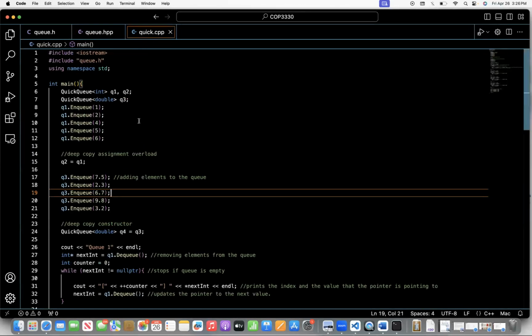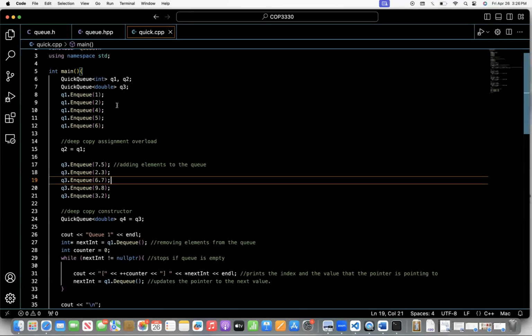And then for our main function, we have 4 different queues. 2 of them are ints and then 2 of them are doubles. So here we're demonstrating, we're putting the values 1, 2, 4, 5, and 6 into Q1.